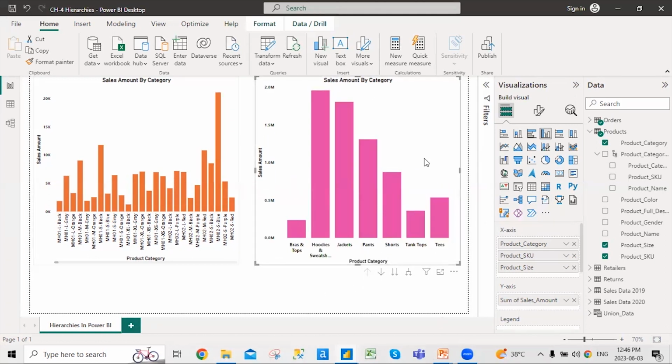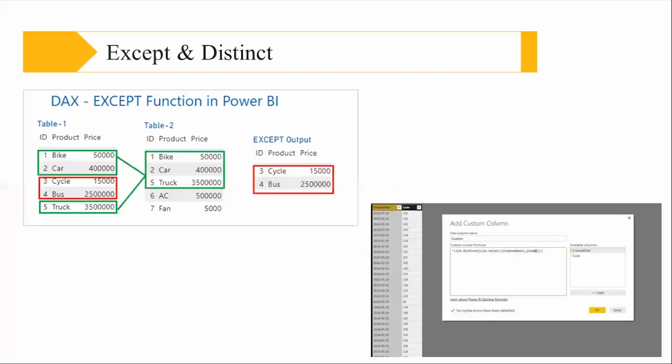So there are two methods by which you can create hierarchies in the table. One is by creating a hierarchy in the data model. That is one thing you have. And the second is that you can have it by creating any of the data models or any product categories in that.